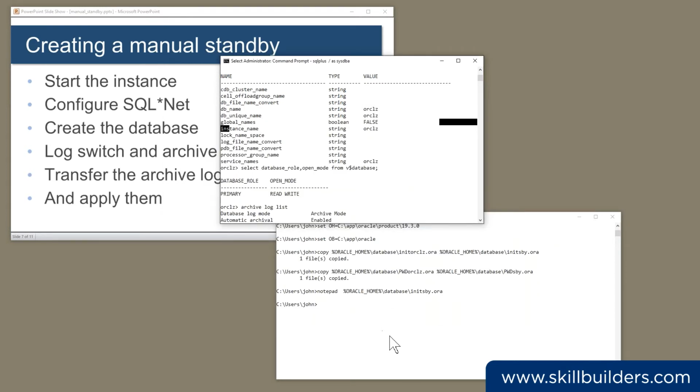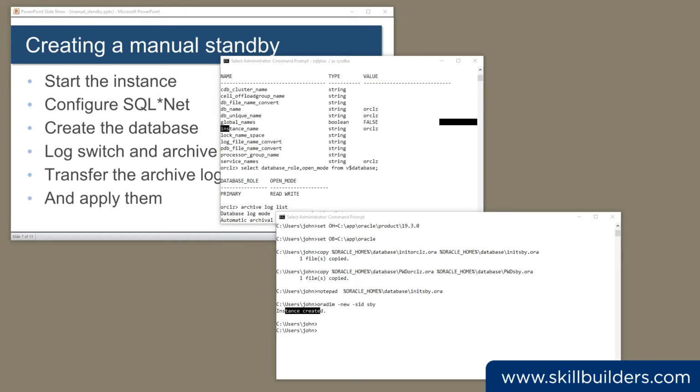Now, because I'm working under Windows, there's an extra step you wouldn't have under Unix. I need to create the Windows service under which the instance is going to run. So oradim -new -sid sby. Right. And that's created not the Oracle instance, it's created the instance of the Windows service.